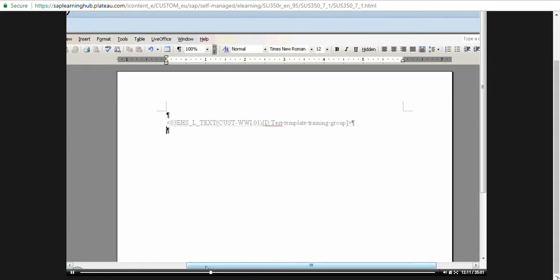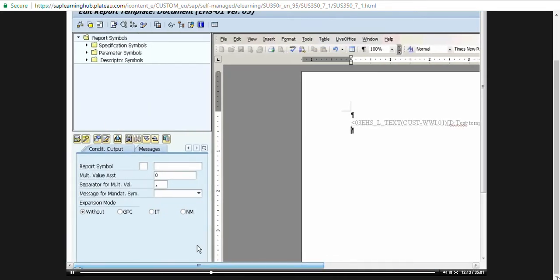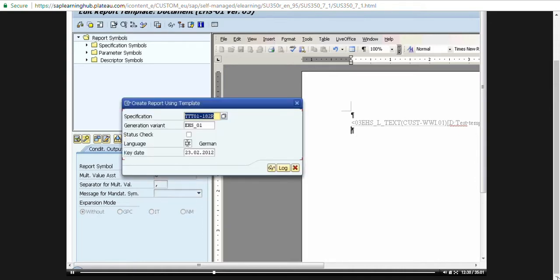So let's create a test report and specify a language of French and see what results are obtained. We create the test report by clicking on the Start Preview button. There we will select the language to be French.